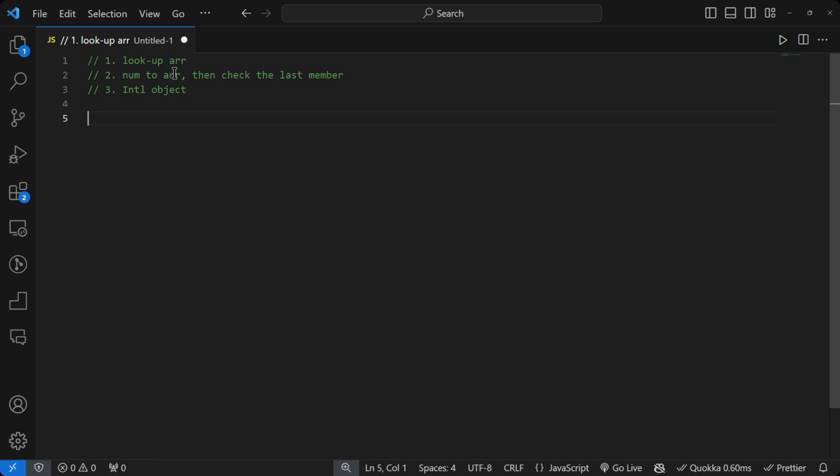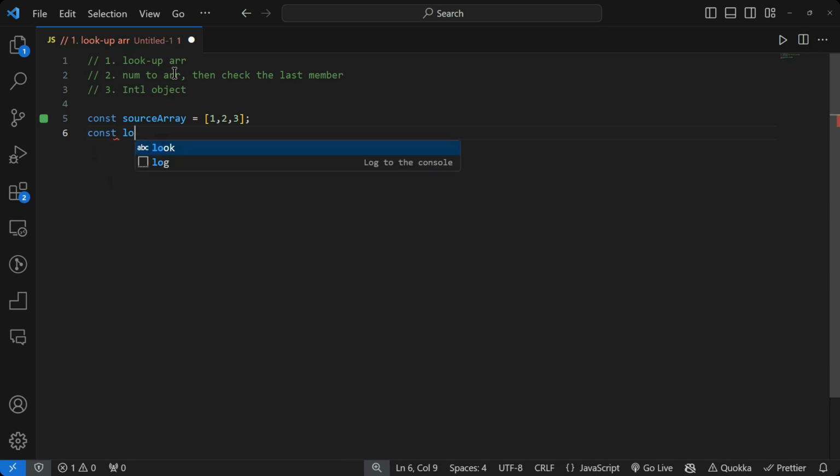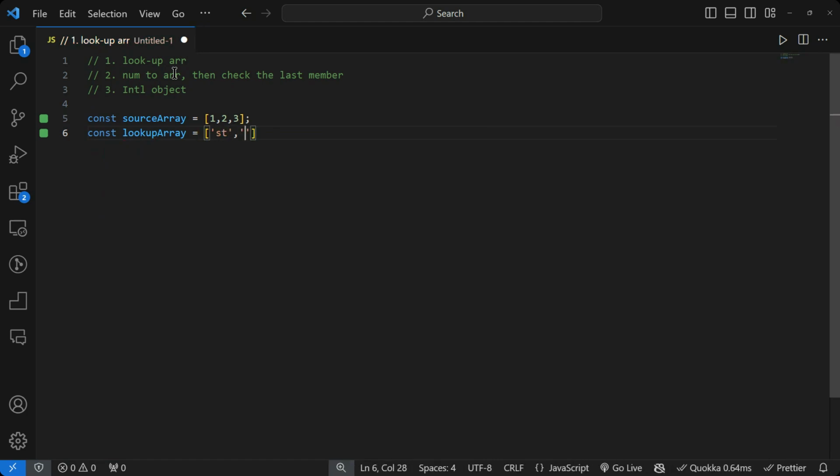We'll start with an array consisting of 3 members. So let's say const sourceArray is 1, 2, 3. And then I can say const lookupArray is first, second, third, and fourth.